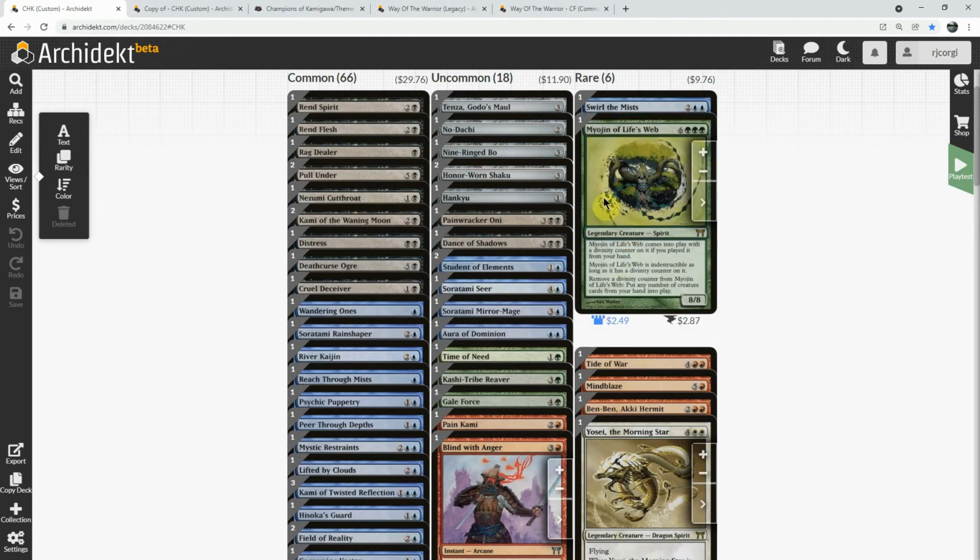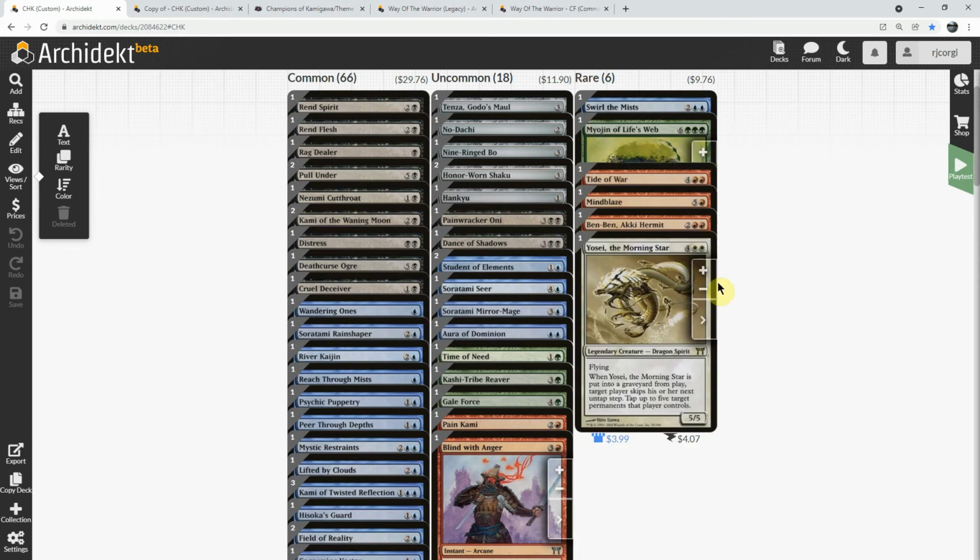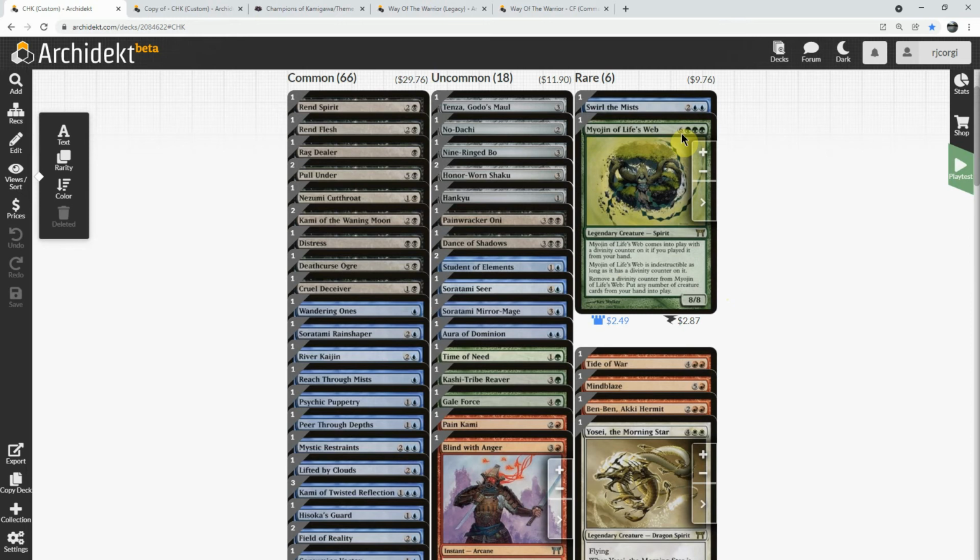Swirl the Mists. Immersion of Life's Web. So, 9 to cast. Pretty heavily invested in green there. And then it's indestructible because it comes into play with this divinity counter on it. If you take the divinity counter off, put a number of creature cards from your hand into play. And of course, by doing that, it's no longer indestructible.